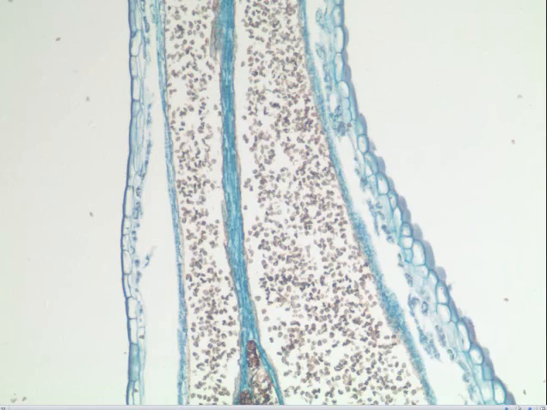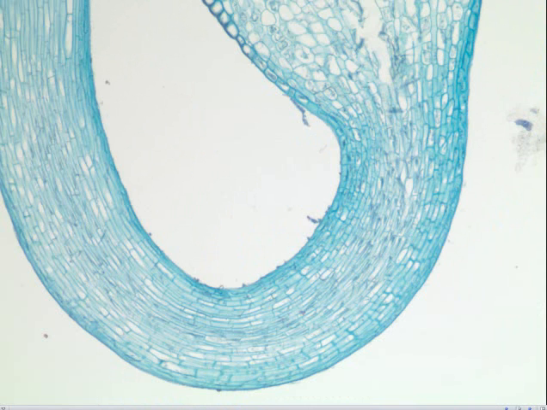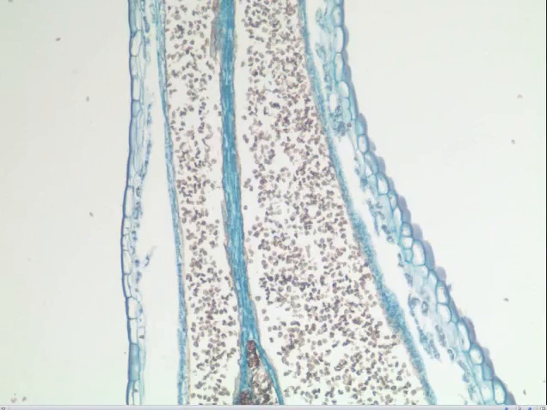So let's follow it on down. Oh my goodness. What is that stalk there? That stalk is right here. It's what was holding the sporophyte, the sporangium, up in the air. What's the chromosome number of all these cells? It is 2N, right? We're in the sporophyte generation. And so that is the sporangium.